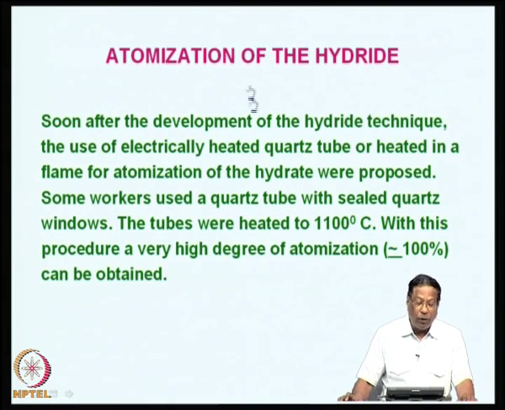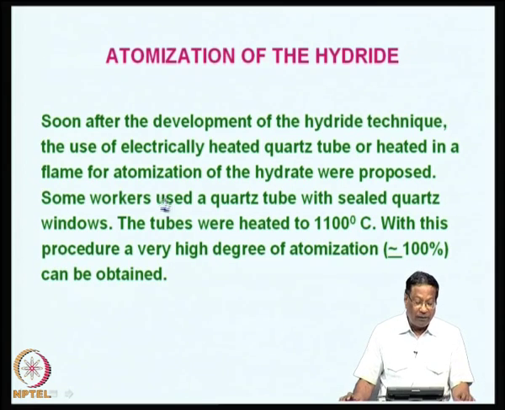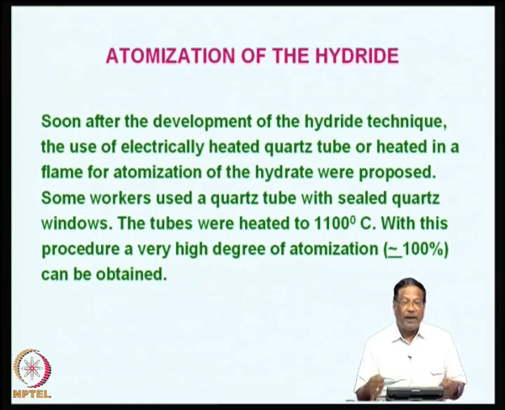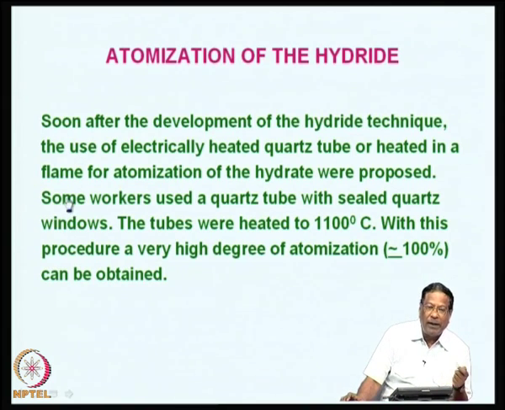So, how do we automate the hydride technique? It is a very simple system. Soon after the development of the hydride technique, the use of an electrically heated quartz tube was proposed. So, you just keep the hydride connected to an electrically wired system which can be heated, and the moment the hydride comes in contact with the tube into the flame, it gets decomposed.